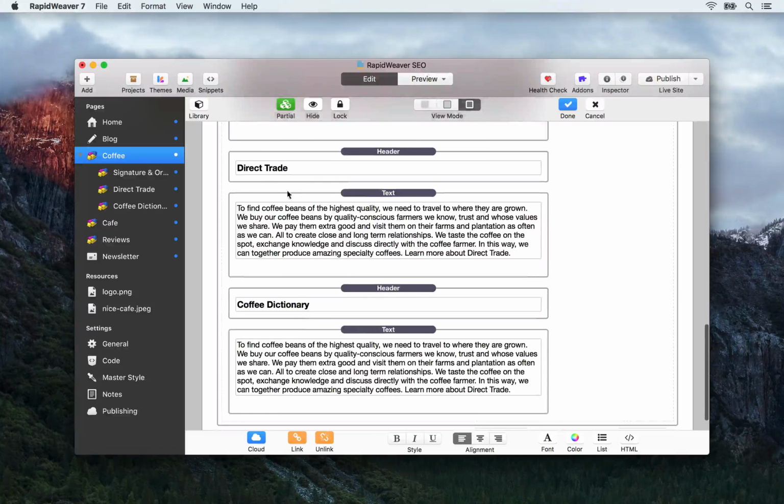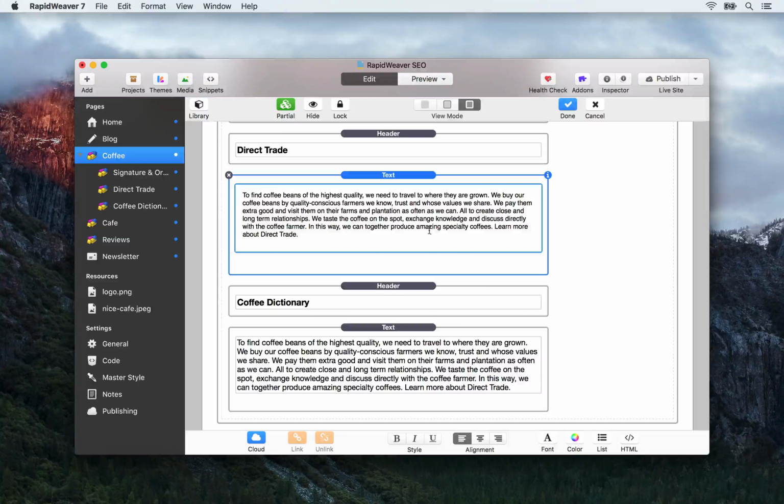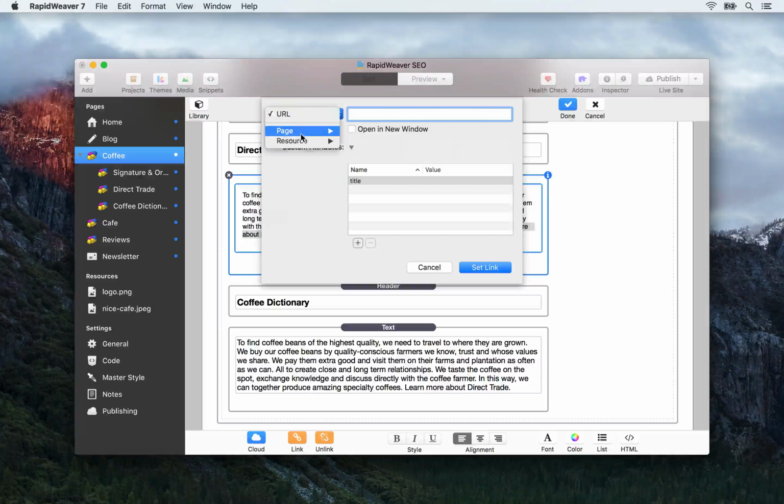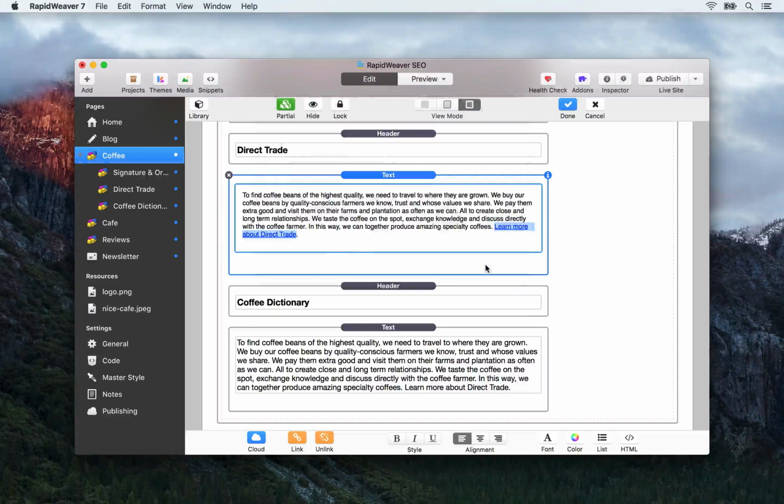Then we'll want to do the same for the other two here. And you can see in the supporting text that I've copied from the Joanne and Nystrom website, they actually say learn more about direct trade at the end. So this is the second alternative that I've just shown you of how to link off to the page. And again, you would just use the RapidWeaver's built-in link sheet and choose the correct page. And you would obviously add a descriptive title. I won't do that for now.